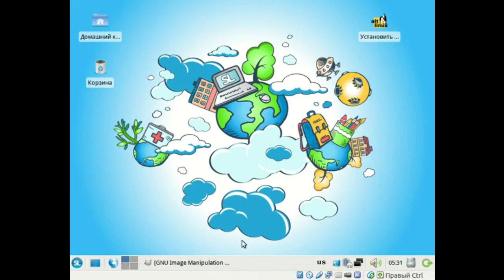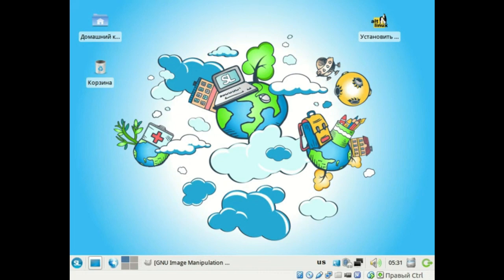So, let's start getting acquainted. This is a Live CD with the possibility of installation. There is also a Live 9 version, that is, just a 9 install version. And this is a Live 9 mini version, and this image weighs almost 900 megabytes. And there are about 2 or 3 gigabytes there. I think this image is enough for a start.